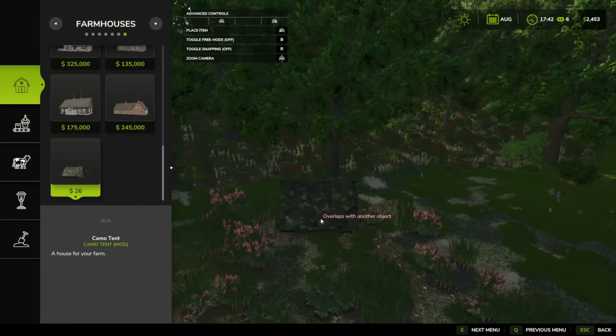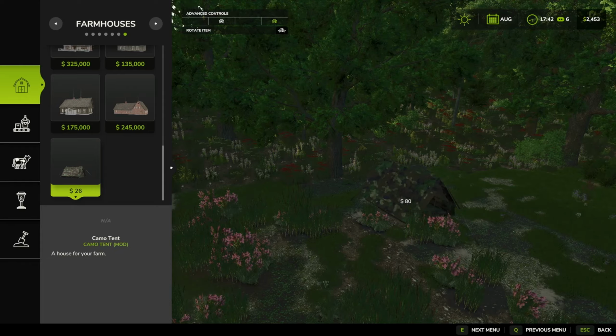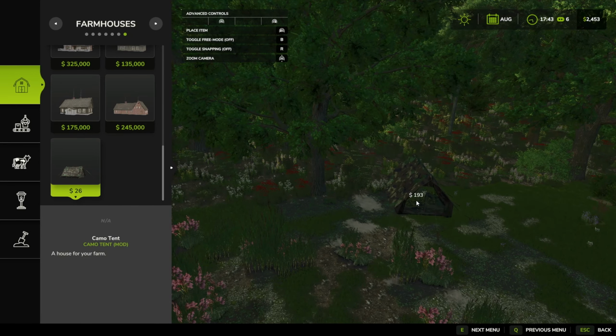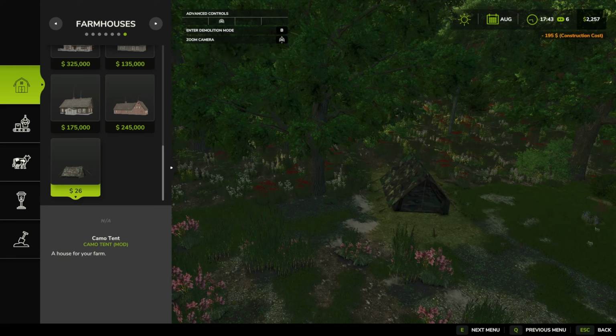Oh, okay. So overlap, so we can... Which way is the front? There's the front. Up under here, I think. Somewhere like this should be nice. Should be protected by the trees. That'll do. Excellent. Let's have a look.